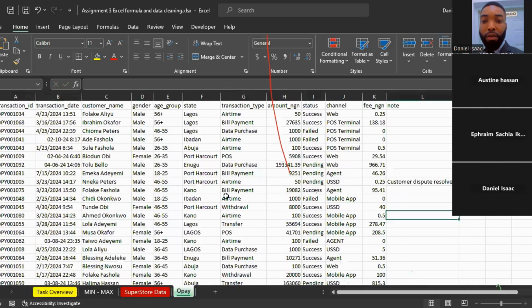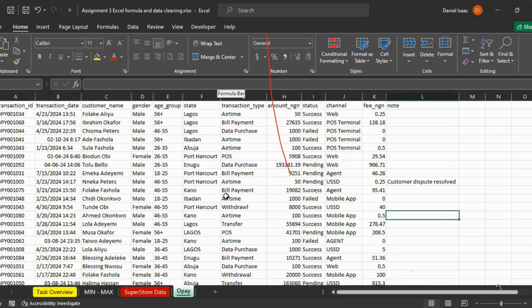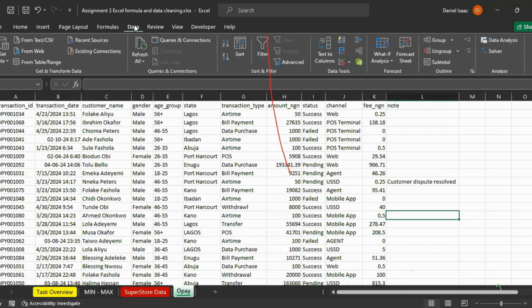OP transaction. So now, oh, this is blocking my view. Okay, it's fine. So now, from our last class, we know how to import data to Power Query, and this is how we do it. You go to Data on your menu bar, then you click on Get Data.